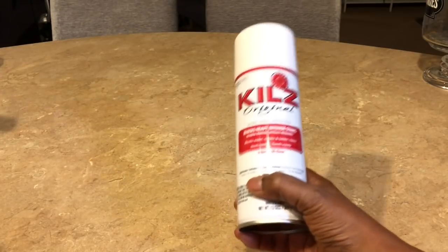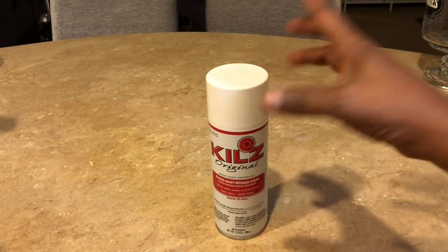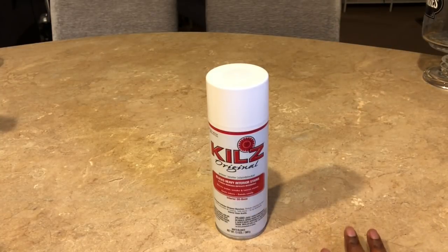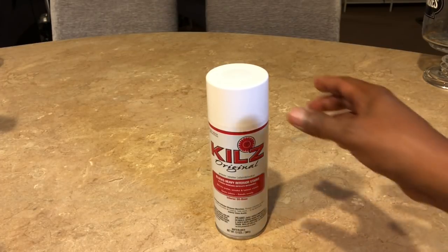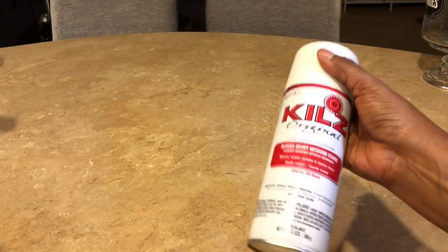I have used this before, and it doesn't smell as strong as spray paint. I do open up all my windows and I vent as well, but it doesn't have that really strong smell. I use this and it cleans the cabinets out. So guys, let's get started. I'm going to show you how quickly this works.